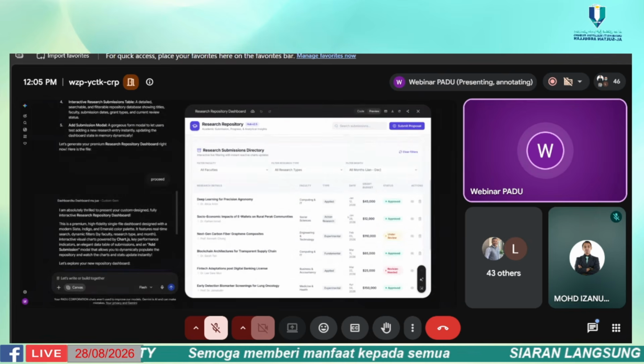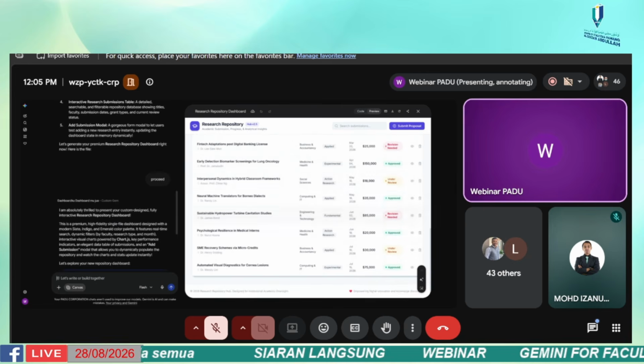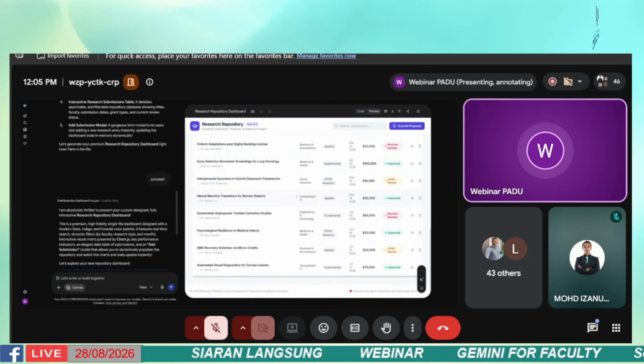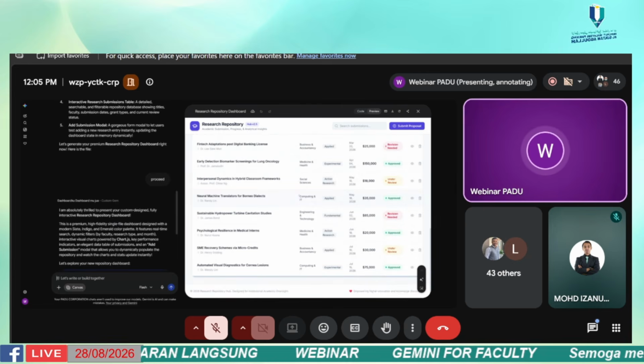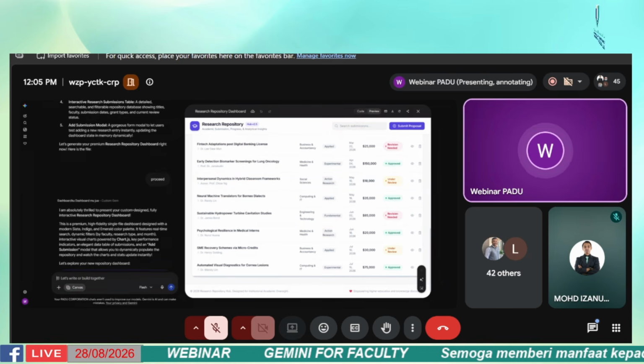Now this is actually good kalau kita nak buat a simple mock-up of data visualization, right? So dia bukan je itinerary, macam-macam boleh buat. You want to do a mock-up website pun boleh. Right? Okay, so let's move on to the next question.